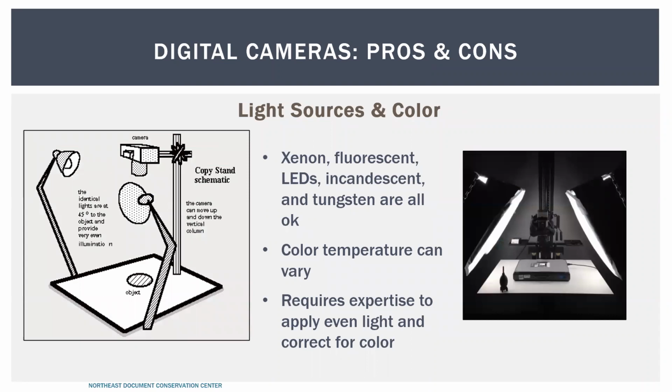And again, don't forget about a light source too. Lights can be quite low tech. You might use clip-on lamps or maybe regular light bulbs, or you can have high-tech attachments like we see here on the right. The key is to try for even light over the surface of the item that you're digitizing. This requires some expertise, as does correcting the color. So again, this might be too much tech for a community scanning day.